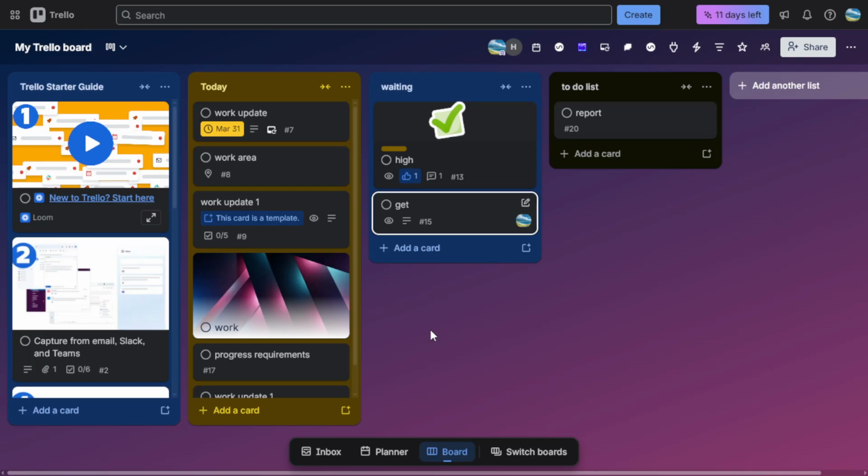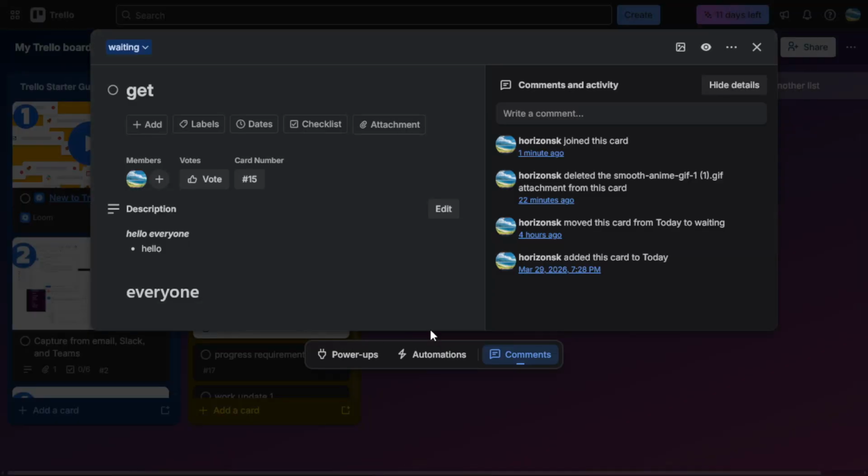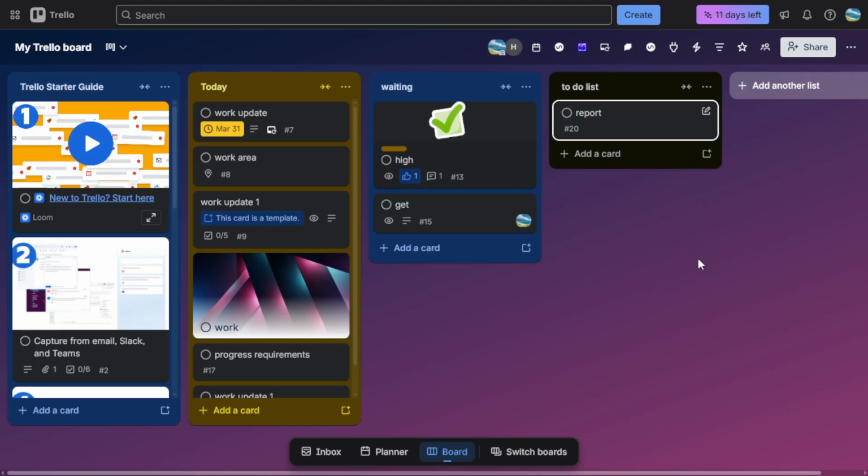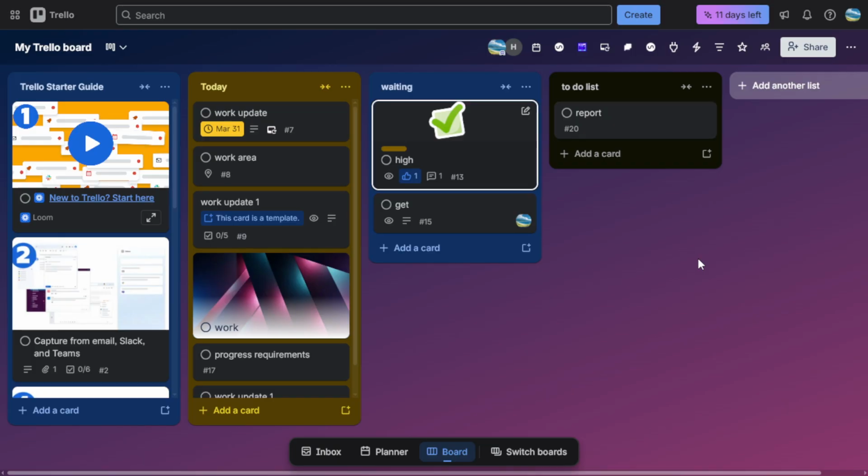And if you change your mind about opening a card, or need to cancel your current action, tapping the Escape key will do just that. Now, if you're working with a long list, it can be tedious to scroll down to the bottom. To save time, you can use the Home key to jump straight to the top, or the End key to go right to the bottom of your list.